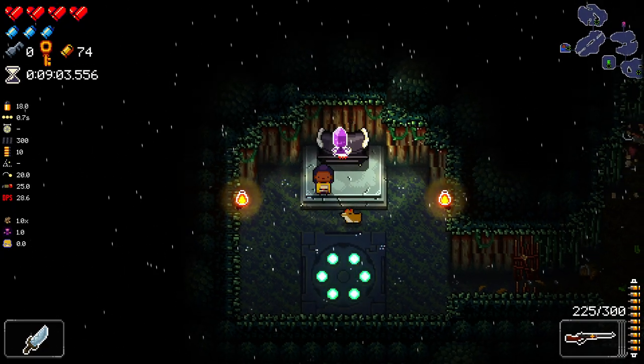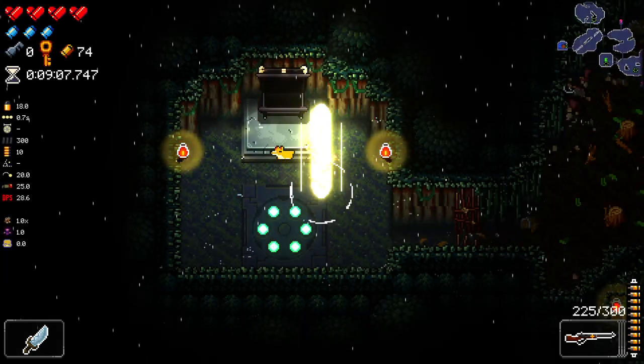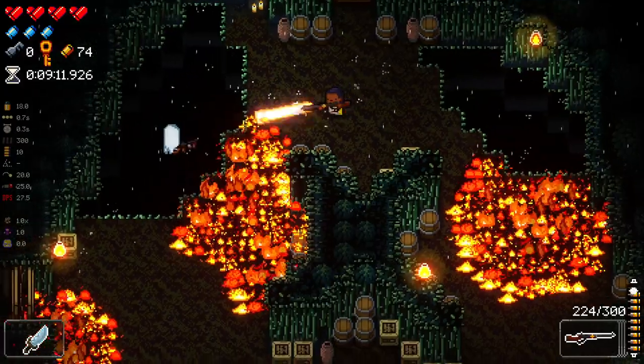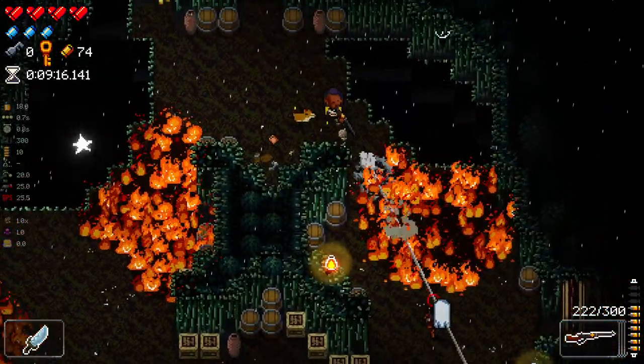I was just about to say, oh my god, a black chest, and I remembered that's what the Gundromeda, that's what the clover does, you moron. I was like, oh, what the hell, what are the chances? I'm like, no, cool. The chances were about 50-50 between red or black.